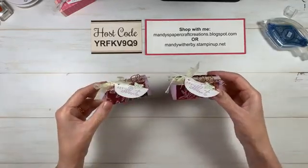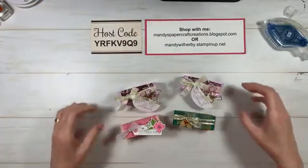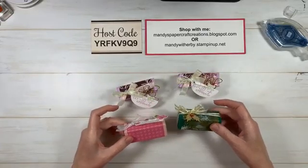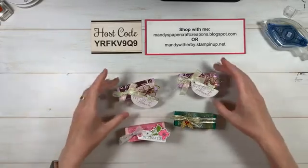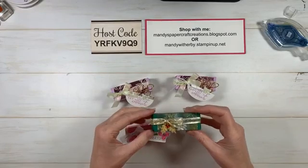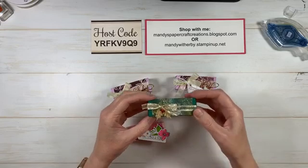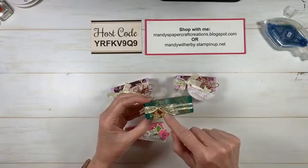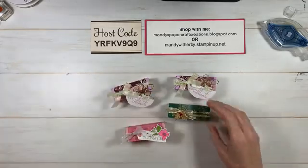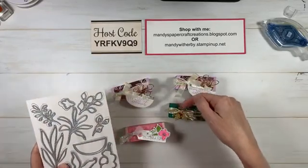So there you go, there's our sweet little boxes. Let's bring in the other ones as well. There's our little Christmas one, and that's already got a little Christmas gift in it. Aren't they cute? They're super quick and easy to make, these little boxes. And then you can just decorate them however you like, with a tag. As I did with this one, I just put the embellishments on there and then slid the ribbon over. In fact, what I did is I tied the ribbon first, and then I slid the little leaves underneath the ribbon to sit in the right place. So you could even do that with some of these dies as well. You could have some of these dies just coming out from behind the ribbon there.